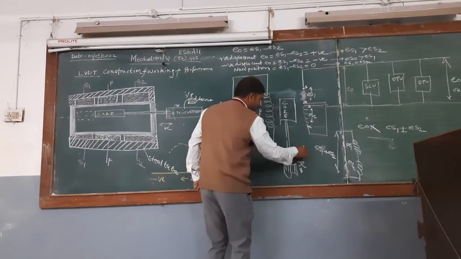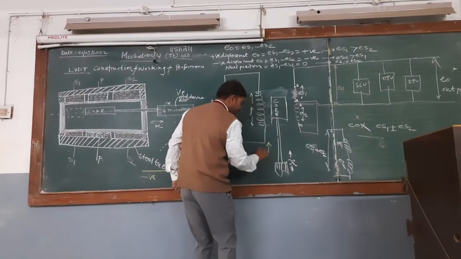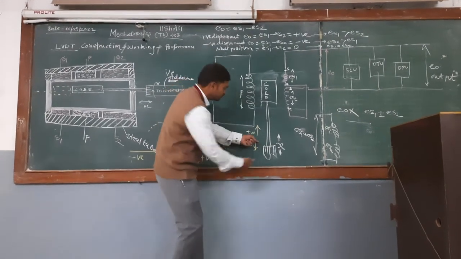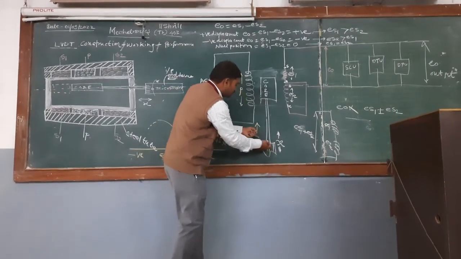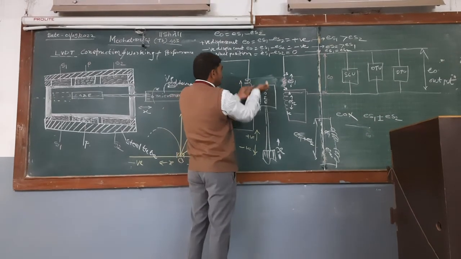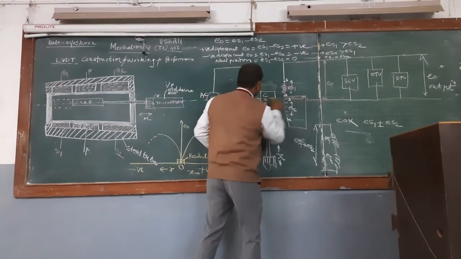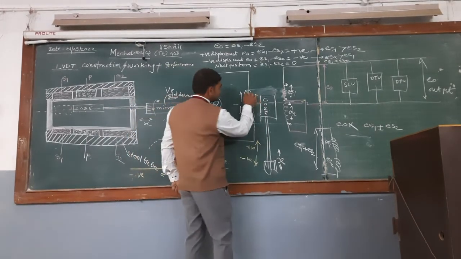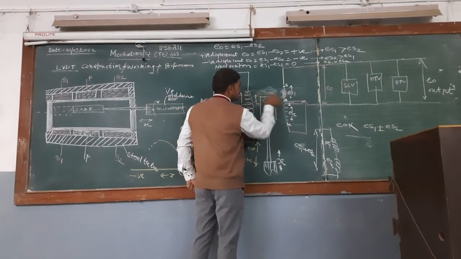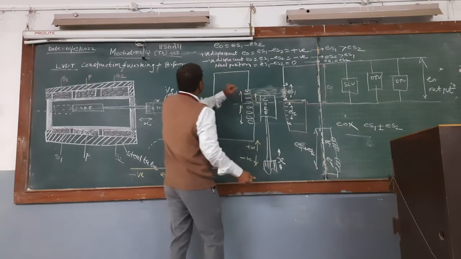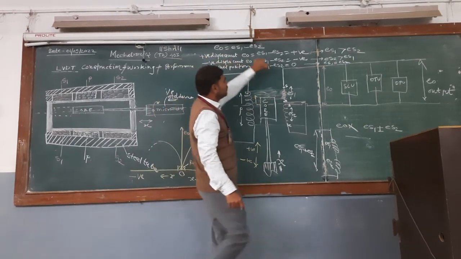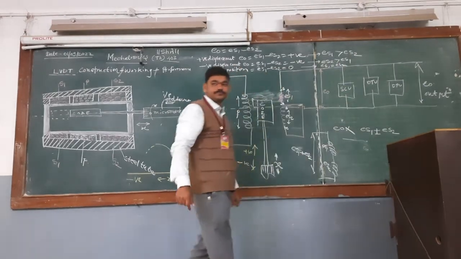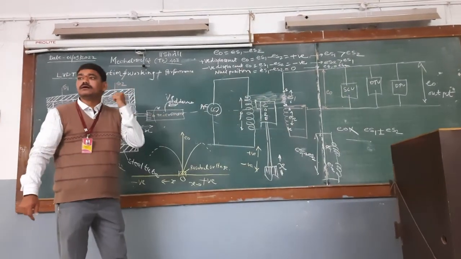Let us consider upward motion as positive and downward motion as negative. For the upward motion, that is clockwise rotation of the micrometer, the core will get shifted up. This is the null position. It gets shifted to the upside, so more flux gets linked here. That means for the positive displacement, the condition is that ES1 is greater than ES2.